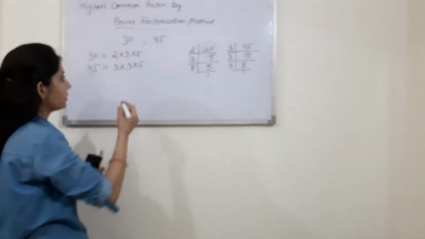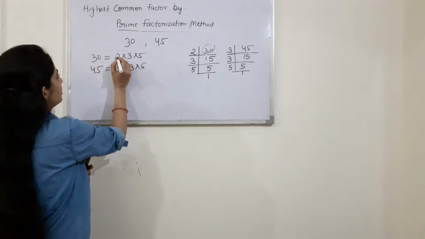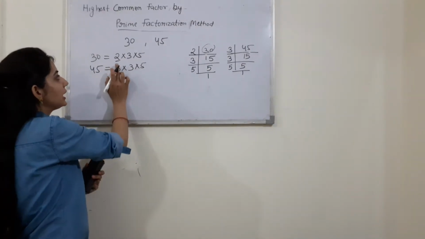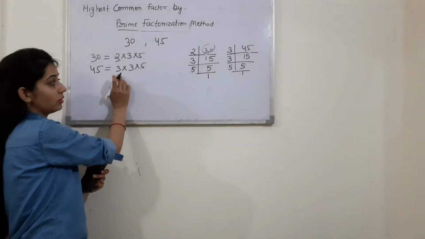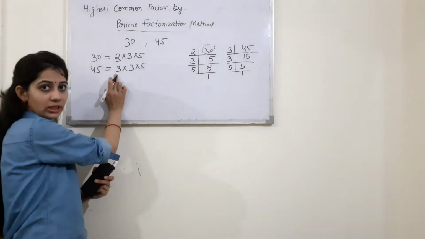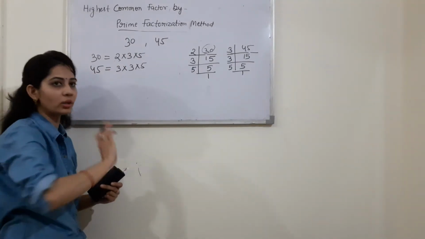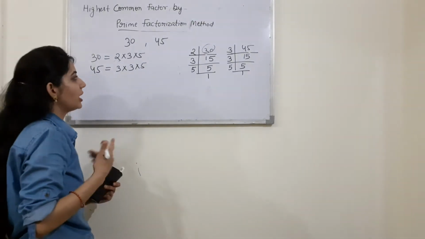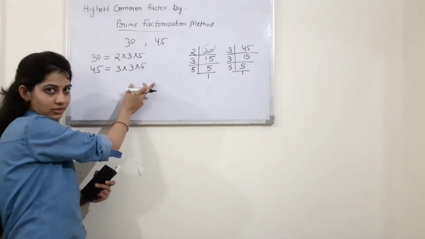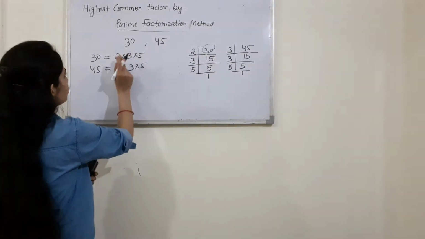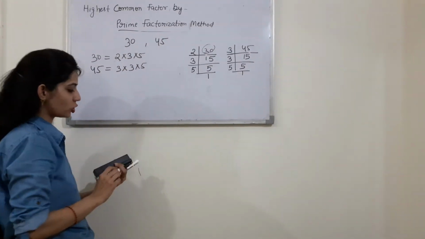So common groups, right? Now start with the first factor of the given first number, that is 2. Now we will see if we are able to make a group of 2. For that we have to consider the next factor. So 2 is a factor of 30, but 2 is not a factor of 45. It means we are not able to make the group of 2 with the factors of 45, right? So we will leave this number. Now move on to the next number, that is 3.